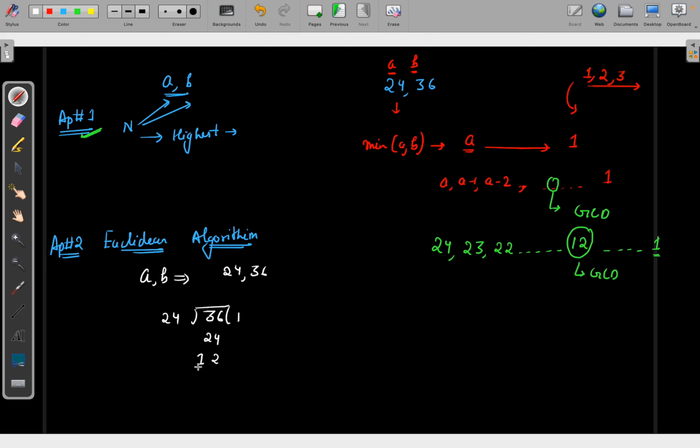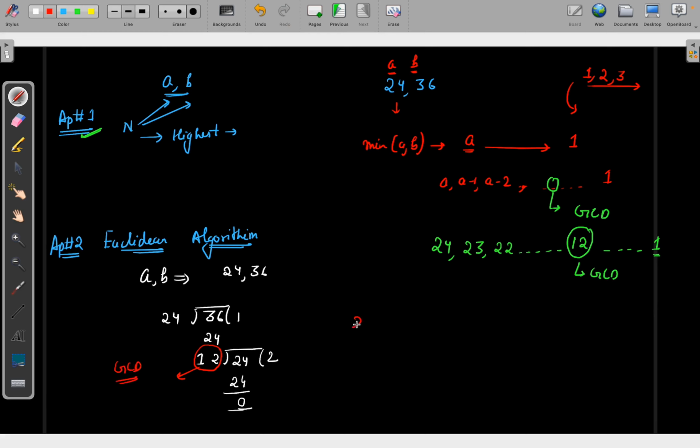Then I will make 12 the divisor, and the divisor will now become the dividend. So it will be 12 into 24, and I am getting 0 remainder. Whenever I get 0 remainder, the number that was the divisor will be your GCD. This will be your GCD.